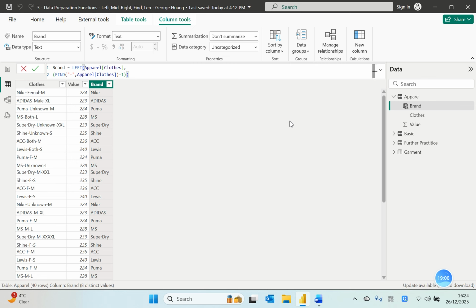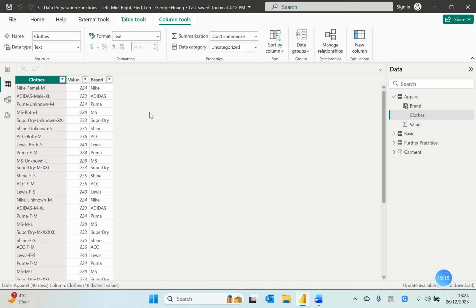Okay, that's easy. The next part is the most complicated because we don't know how many characters are in the middle part. So an alternative way must be used to determine how many characters we should return in the middle function, and also to determine the starting point.